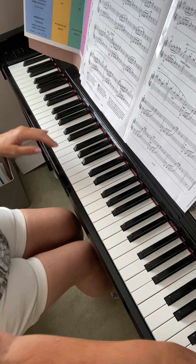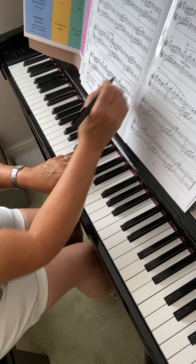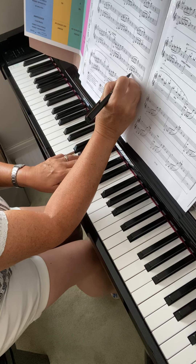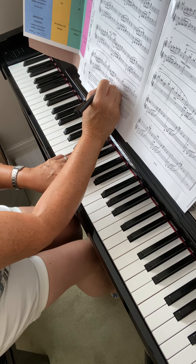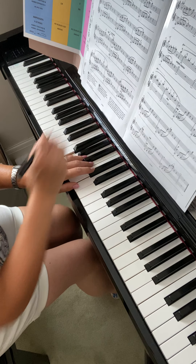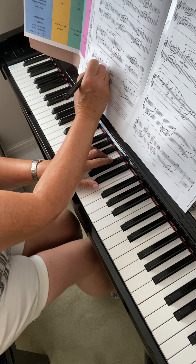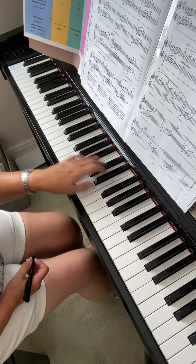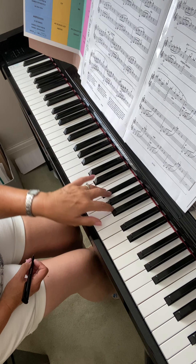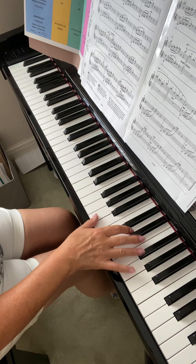The fingering — they haven't fingered every bar. That's going to be one-three, which must be the same as the first line, but it's worth writing in. I always would — I don't trust myself to remember. Right here you've got two-one-three-two, and then one-three over. That's one section, the right hand.